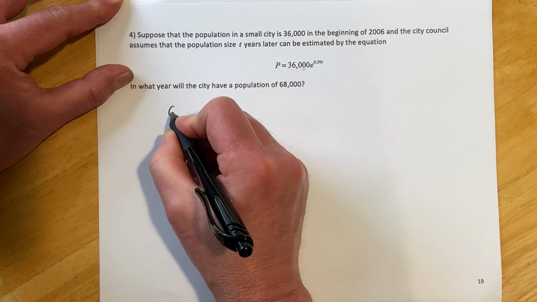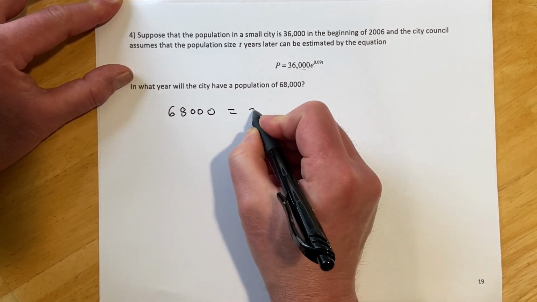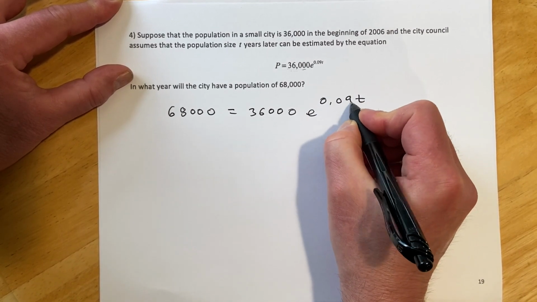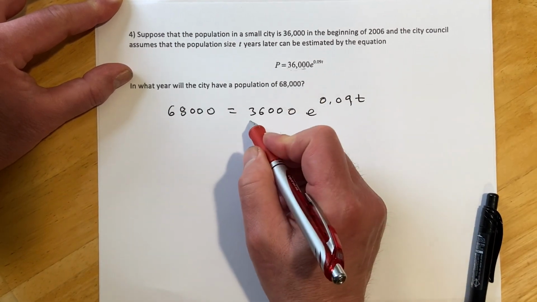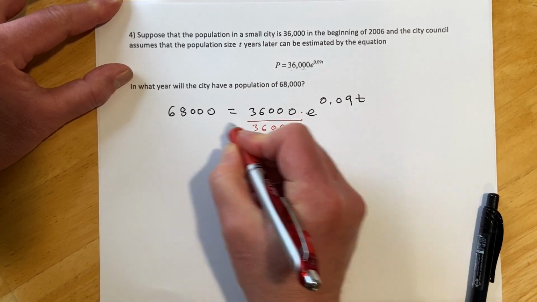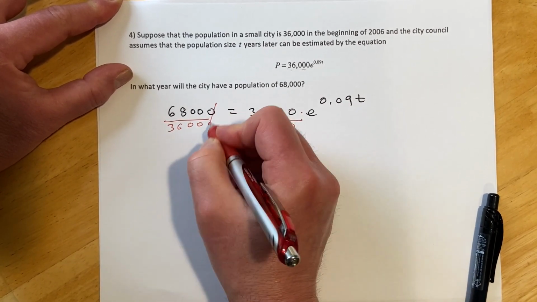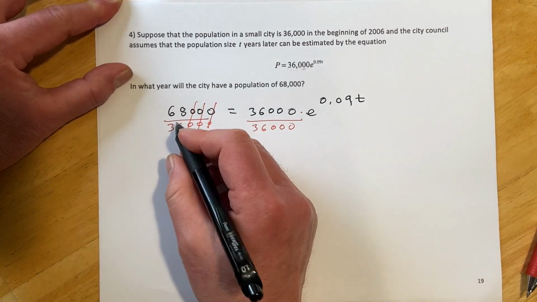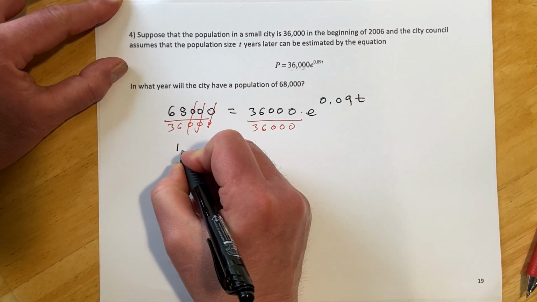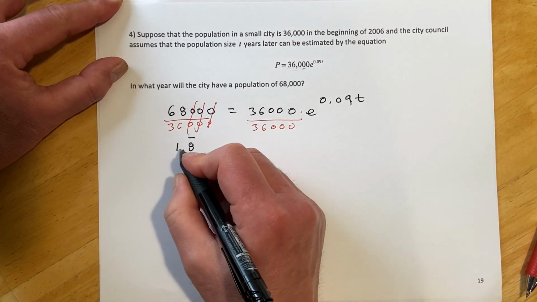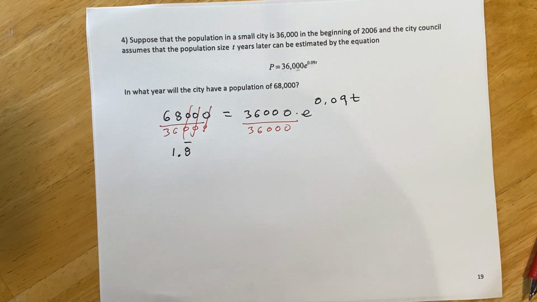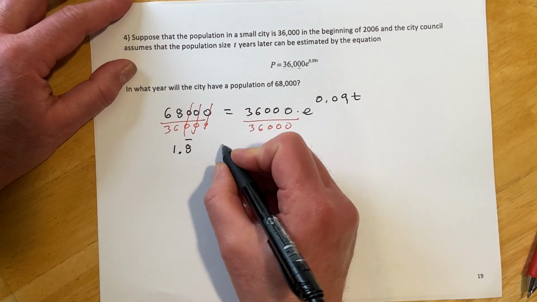So what year will the city have a population of 68,000? That's like our output. So we're going to have 68,000 equals 36,000 e to the 0.09t. So first thing I want to do is get rid of that 36,000 because we never want stuff kind of around the exponential. That lets me cross out all that. If you throw that in a calculator, it's going to come out 1.88888888 forever. And just to make it easier to write, I'm going to write that decimal form, but I am not putting 1.8 in the calculator. When I do the math, I have that whole number showing, and that's what I would be working with, but this is faster to write.